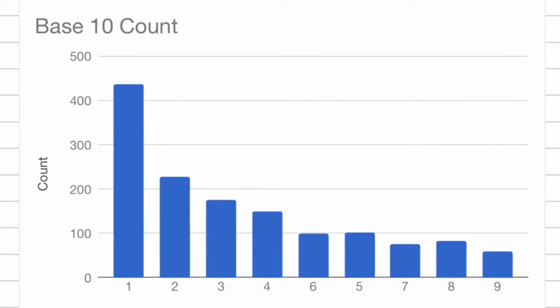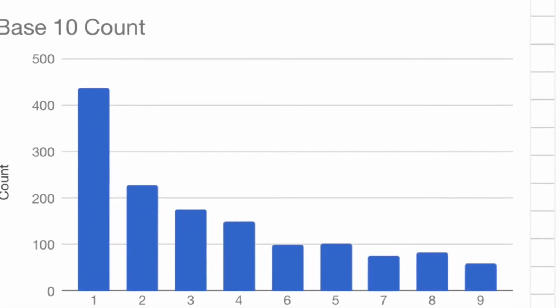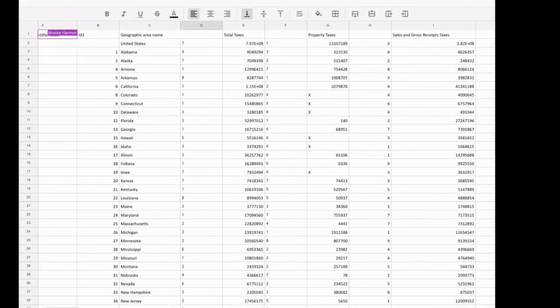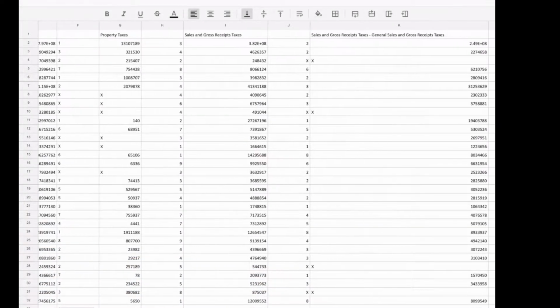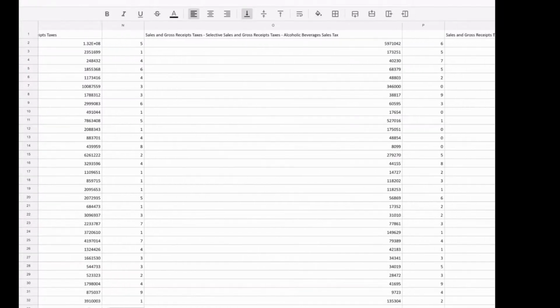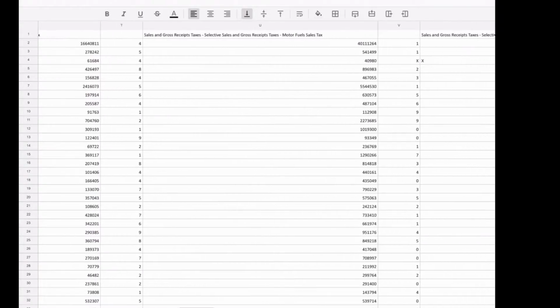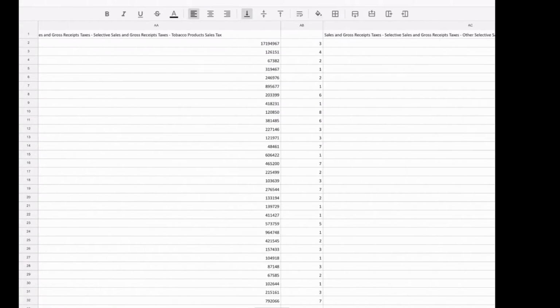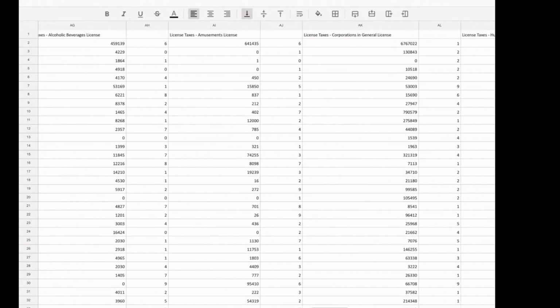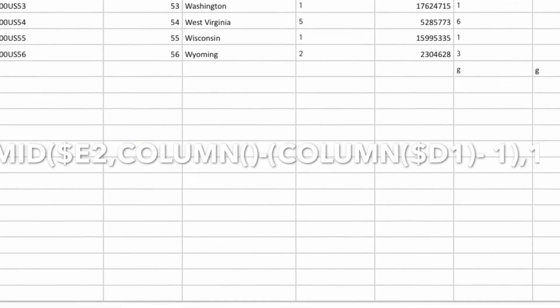From here, we wanted to find out if Benford's law sticks with bases 2 through 9 as well as it did with base 10. We started by exporting our new census data into a Google spreadsheet so we could work with and manipulate the numbers more easily. We needed to look at the leading digit of all the numbers in order to find our pattern. In Google spreadsheets, we found a way to separate the leading digit away from the rest of the number sequence. This equation represents how to separate the leading digit.